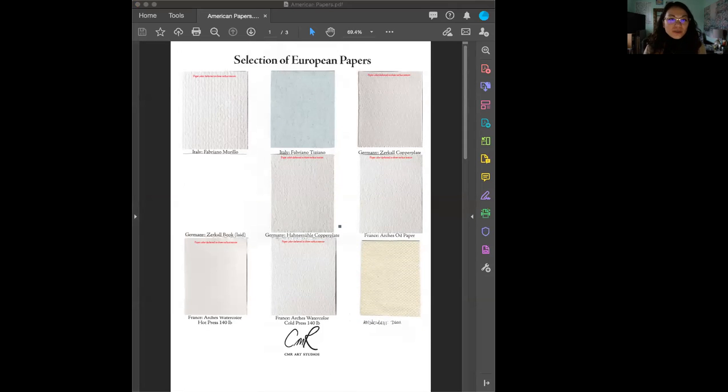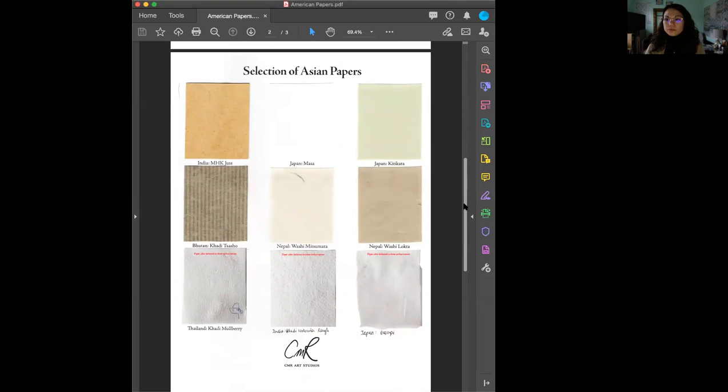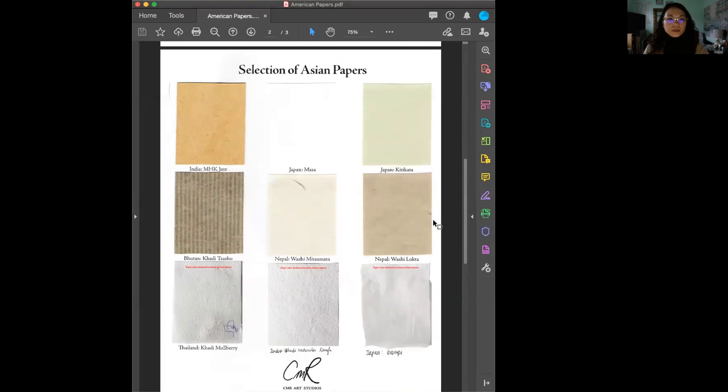All right, so this is pretty much the gist of European papers, and it's also referred to as Western papers. No surprise there. The Western techniques are considered layers and layers of pigments, wet on wet application, hard pencils, and a lot of erasure. There's a lot of heavy working and layering. The Western counterpart, so-called Eastern papers, are not made for these techniques. So I'm going to move down to the Asian papers here.